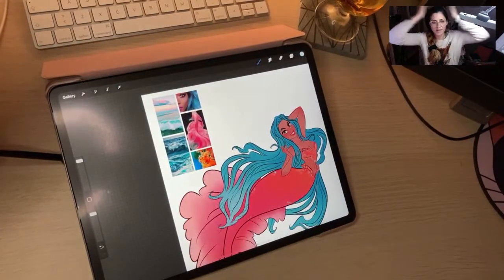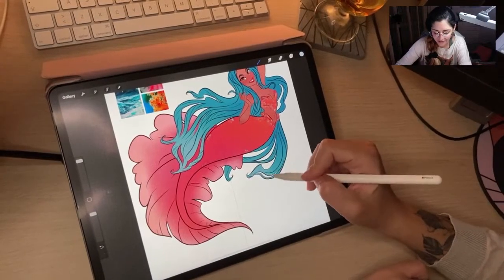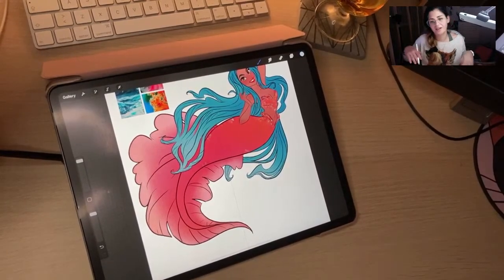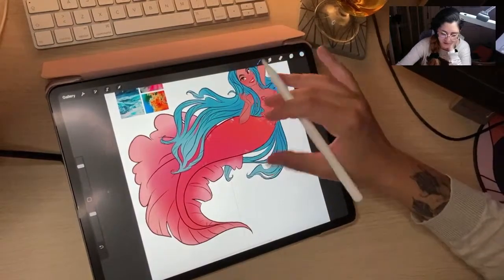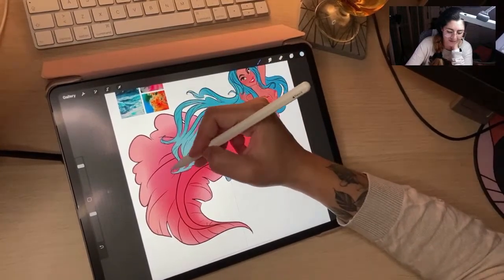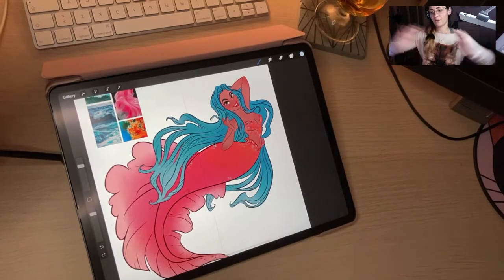Oh, sorry, my head was in the way. I have this really bad habit of really leaning on my tablet. I don't know if you guys have it too. I always do that. I'm always literally crouched on top of my tablet. I have a terrible posture. I feel like that's probably why I'm constantly having neck pains and stuff, as most artists do as well. It's because we all just lean. Oh, yeah, exactly, the shrimp pose. I'm like, okay, I need to open up my chest and do some yoga, whatever.